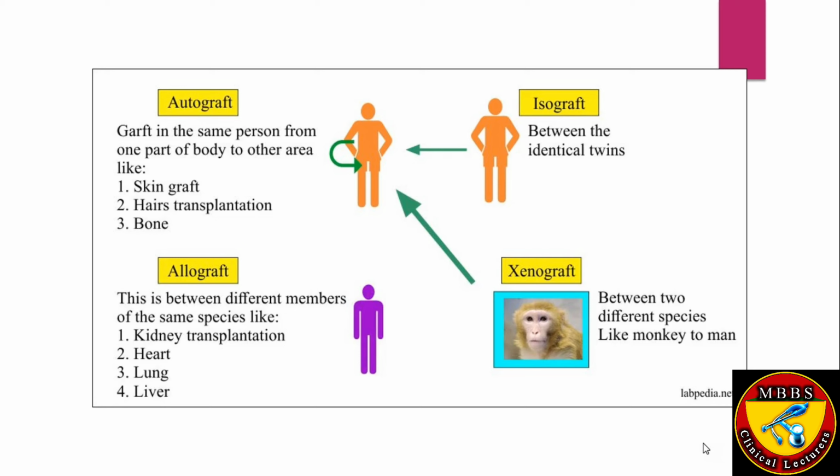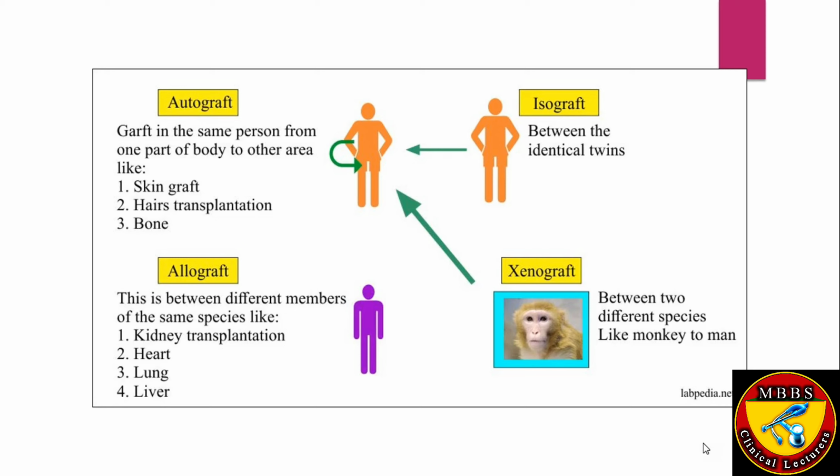Then we have another type of graft, which is the isograft. Iso means same, and graft means the transplanted tissue or organ. So an isograft is between identical twins, so obviously the chances of rejection of an isograft are almost always negligible, because twins have inherited almost the same genes, the same loci, codominant genes from their parents. So therefore they have a very good match between the MHC proteins.